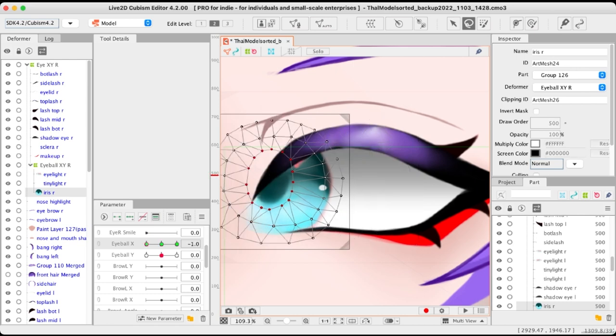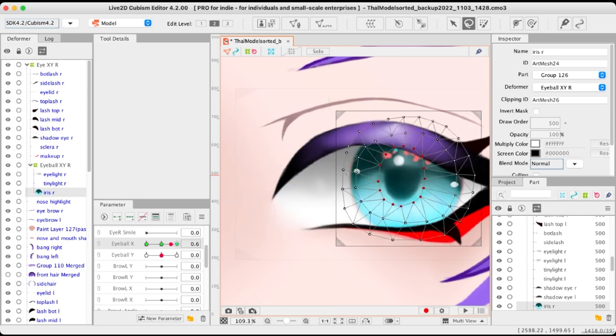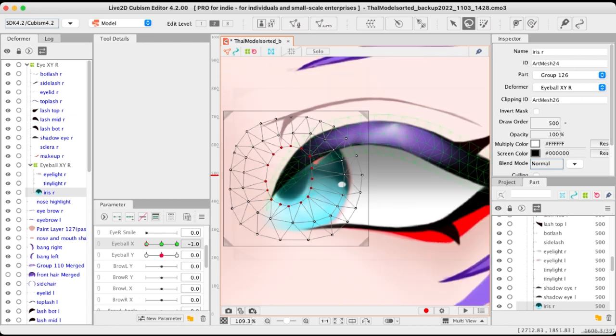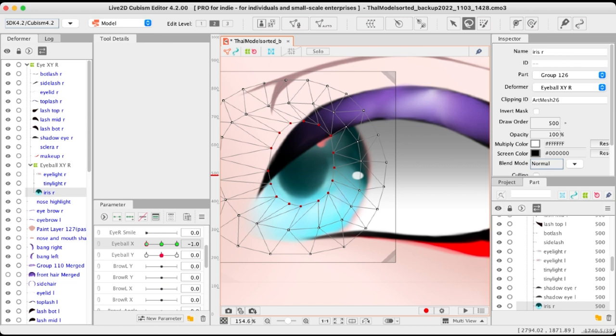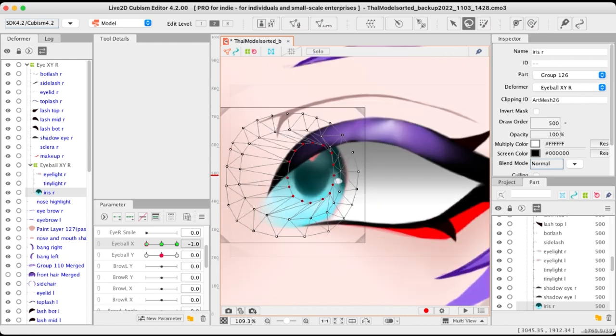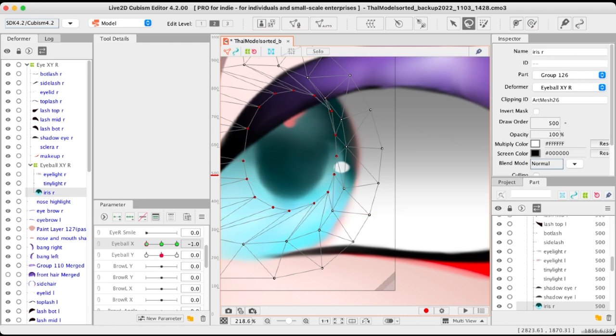So let's say eyeball X. Okay, when you look somewhere, the iris goes to the back, alright? Because the iris isn't exactly in the middle. Alright, so we're gonna replicate that. Always doing this. See that? Just throw it to the back. This will create a very beautiful, what do we call it? 3D effect.